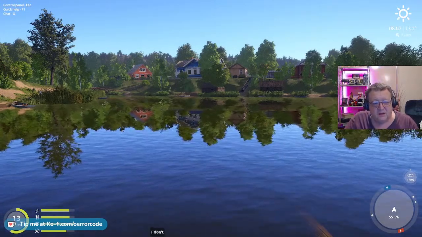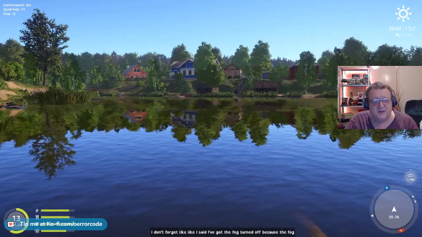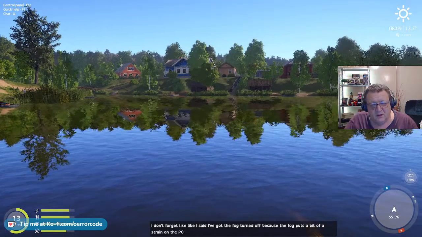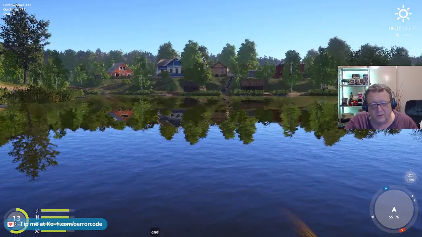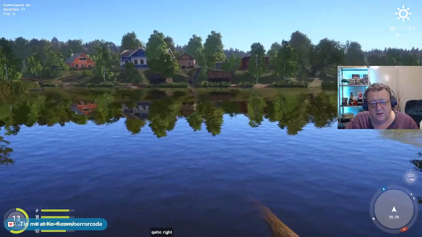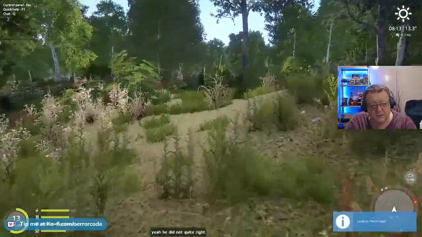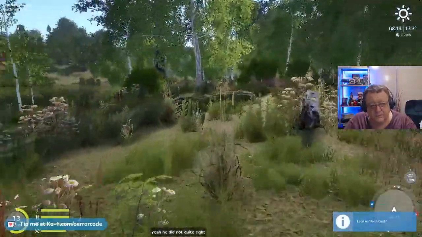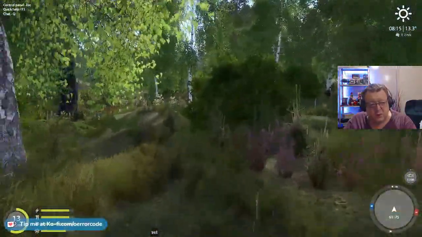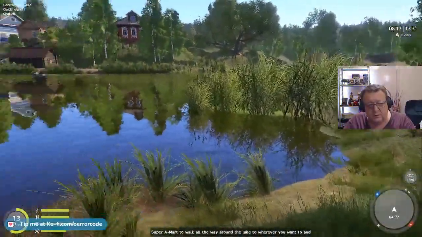And don't forget, like I said, I've got the fog turned off because the fog puts a bit of a strain on the PC. And I don't think it's quite right. So pretty much walk all the way around the lake to wherever you want to and chuck a line in.